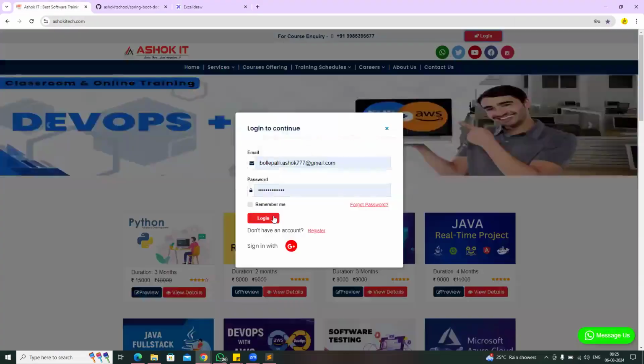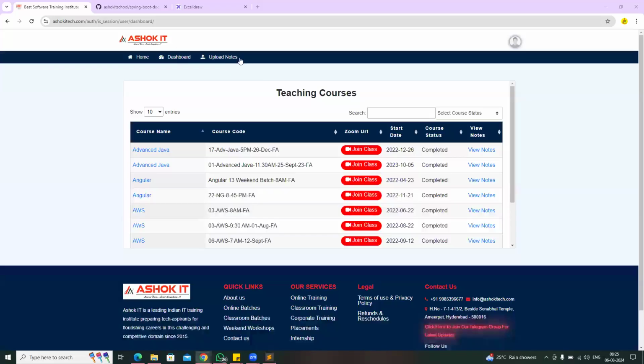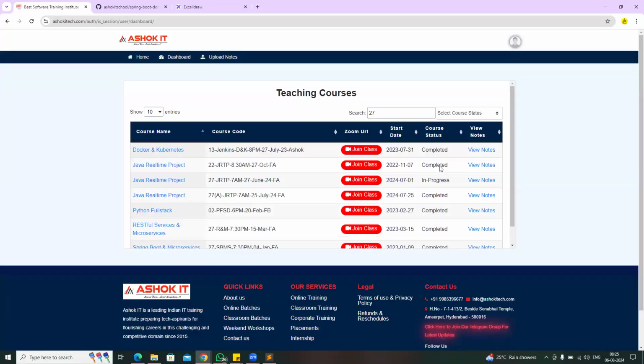Okay, and where can we see those repositories in which we are collaborators, in my repository or where? Yeah, in my repository it will show you the repositories that you have access to.